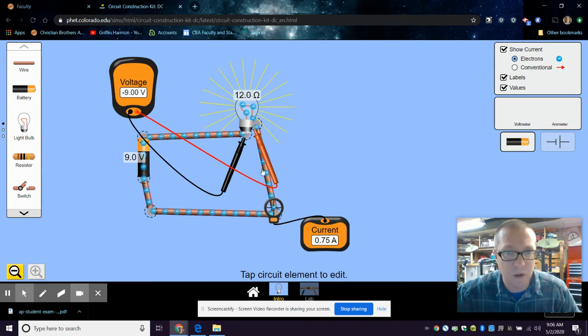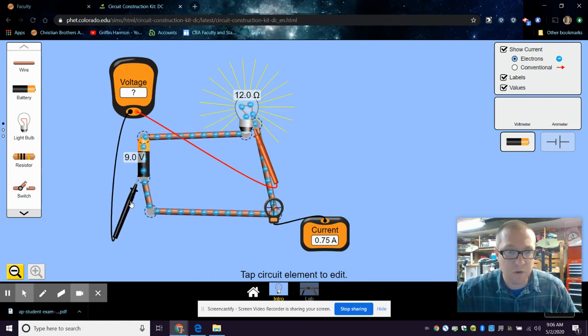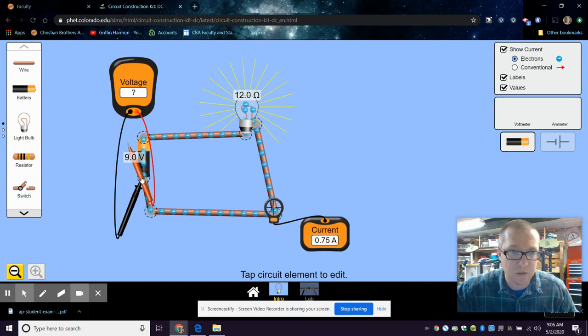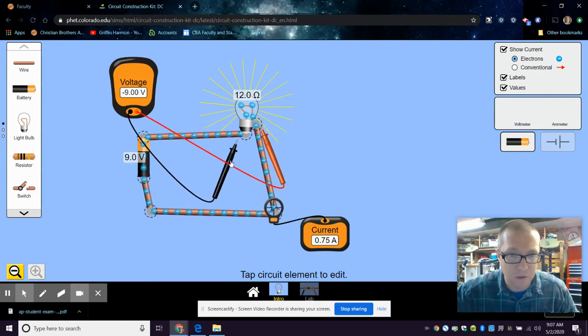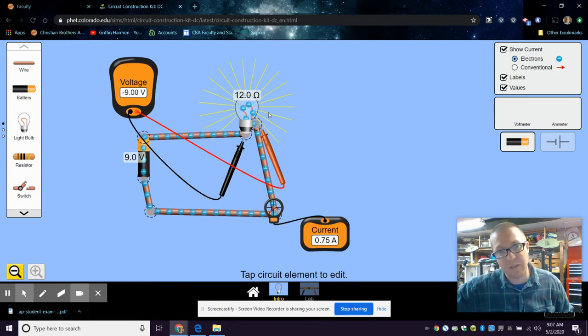So you should always start with your voltmeter leads across an object with the red on the higher side, the more positive side, and the black on the more negative side. And then as you move through your circuit, you move to one side of the item, and then you follow it with the black. So you always put the red on the leading side. And what this will tell us is the voltage drop across the bulb. So the bulb is consuming basically the energy provided by the battery.